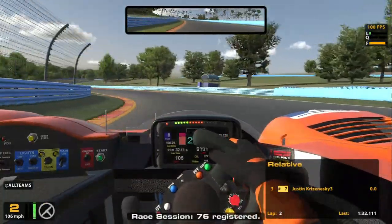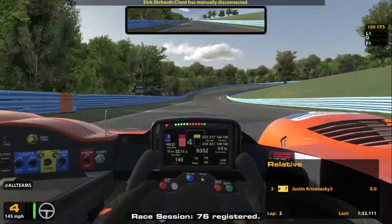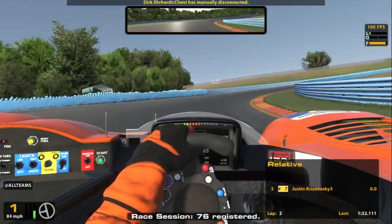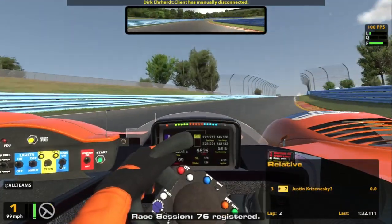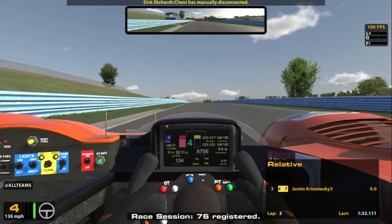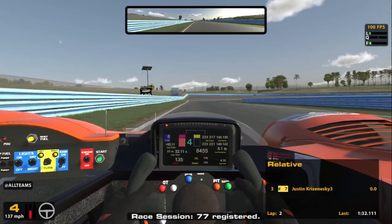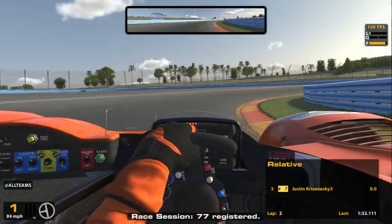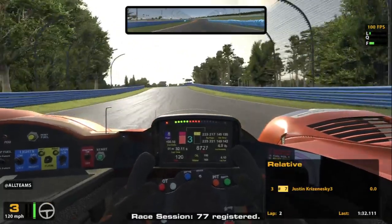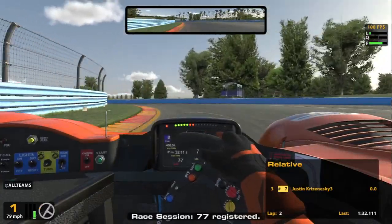Of course, traffic will play a factor. We have the GT1 cars as well as the GT2/GT3 Ford GTs, so it's a lot of GTs. We'll see how that works out as far as traffic. I expect we'll go through all the GTs maybe 2 or 3 times. Corvettes might pass the Ford GTs once. I'm not exactly sure how that all works out, so whatever. We won't have to worry about that too terribly much.